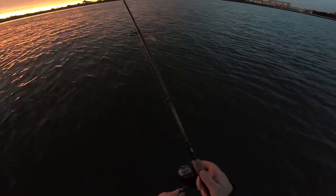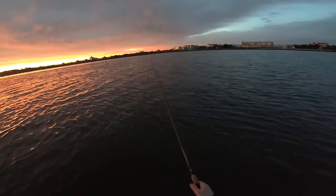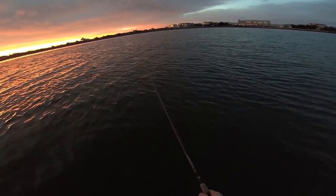And this is late April, so the waters are cold. There's not much around in the way of size. But you know what? After a long winter, just bending the rod, getting some hits sure feels good, especially on a morning like this. This is a real beauty.